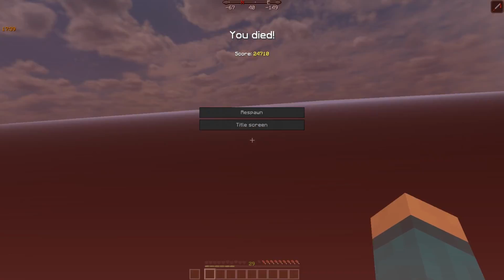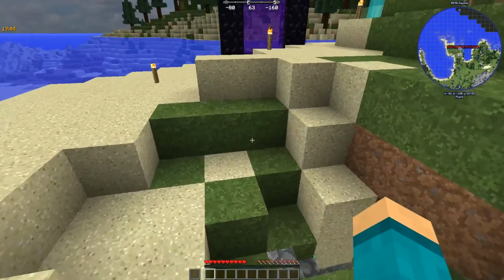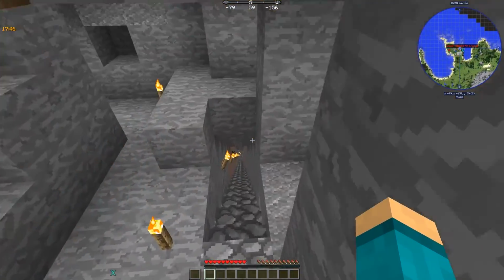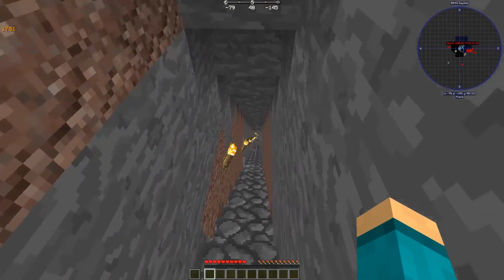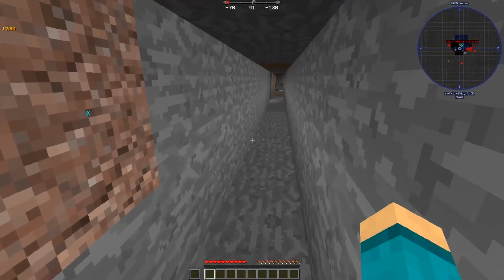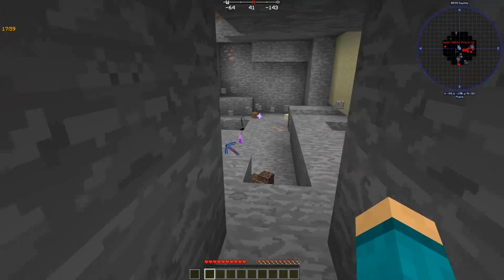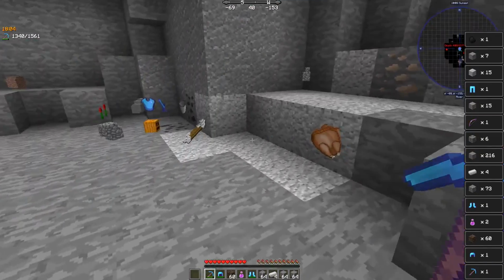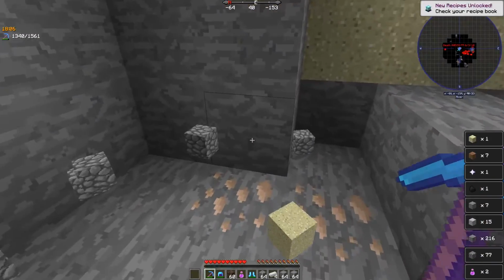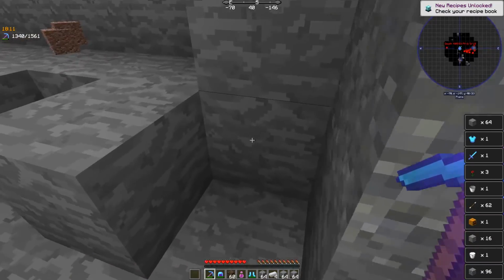So let me respawn, and I'm feeling a bit naked. Let's go down and find all my things. So it was just down here a little bit to the left. All right, everything looks good. Everything's still here, and we got our wither star. Is that what it's called?